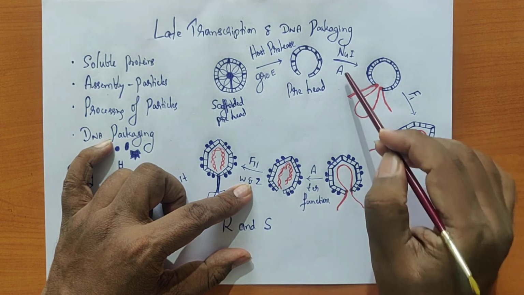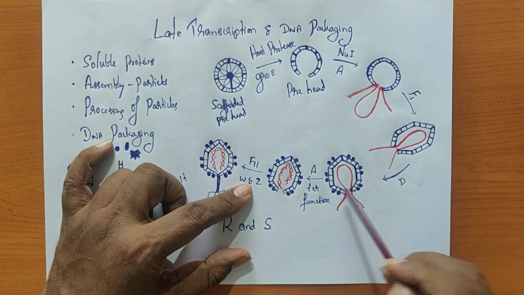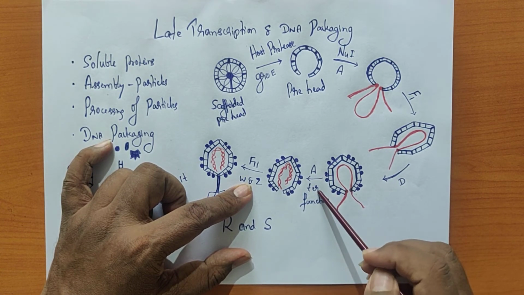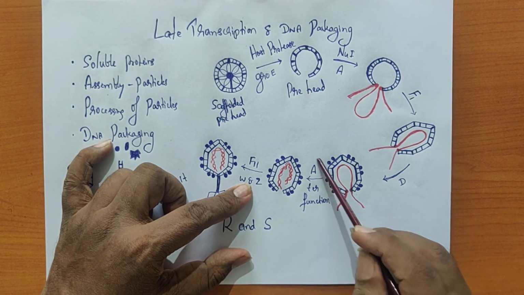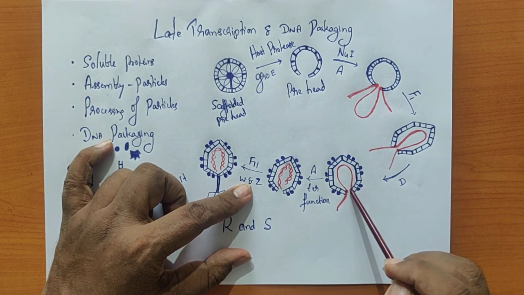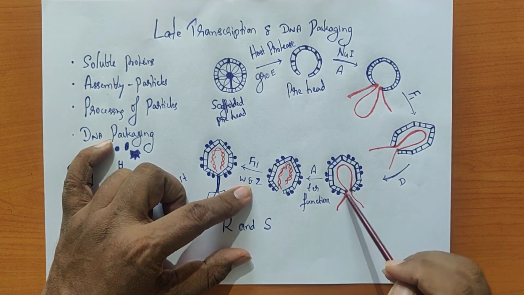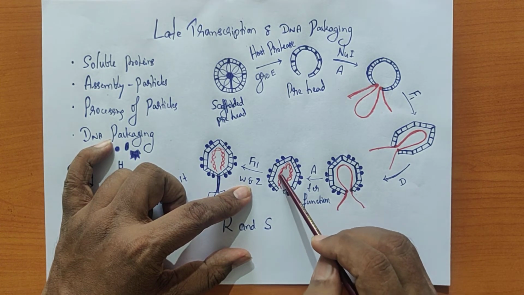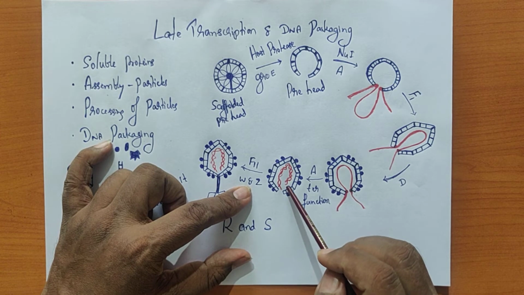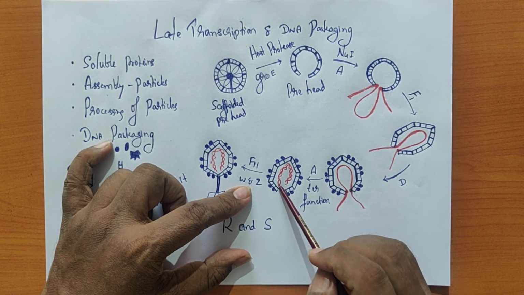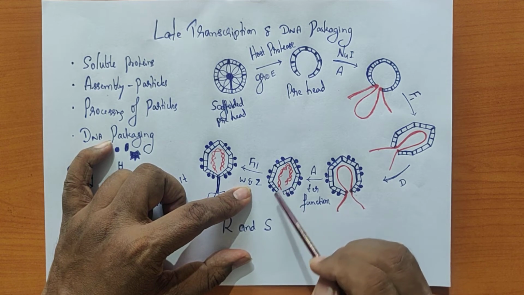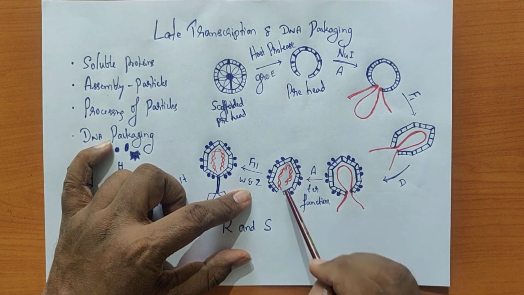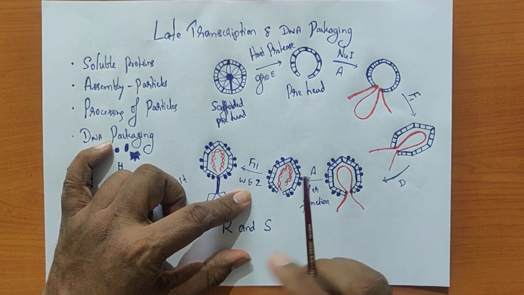Now what happens is that A is always assembled at the cos site. Now A has got an endonuclease activity. We call this the TER function. So because of the endonuclease activity of A, which is attached to this one, it will cleave at the cos site. Alright. Now the remaining DNA is going to be removed. So now as a result, we are going to have a linear double helical DNA structure. Since it has been cleaved at the two cos sites, we are going to have the 12 base pair overhang. Alright. So now that is because of the TER function. So now this is the packaging of the head.